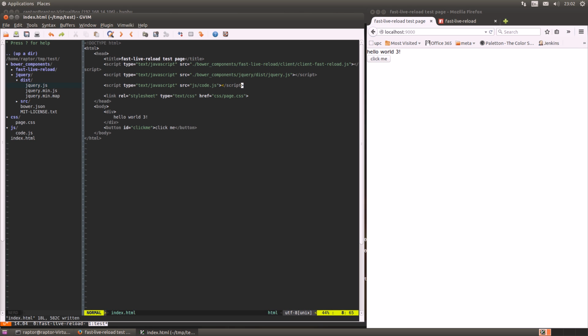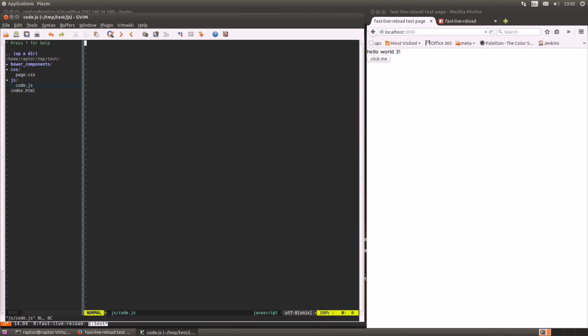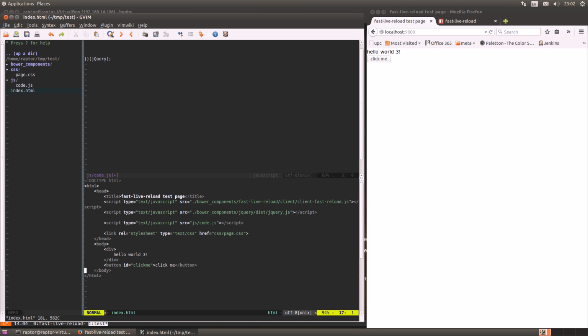And in our code, we need to see what's the button ID? Click me, okay.